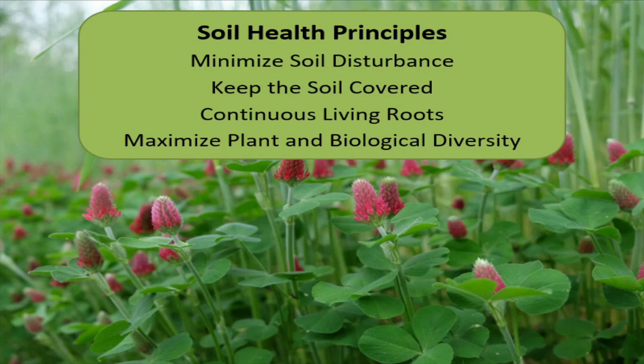And then maximizing plant and biological diversity. That happens no matter what in our vegetable cropping systems, it seems, because we've got so many diverse plants, but increasing that diversity is usually a good thing.